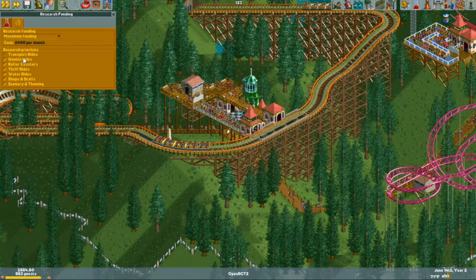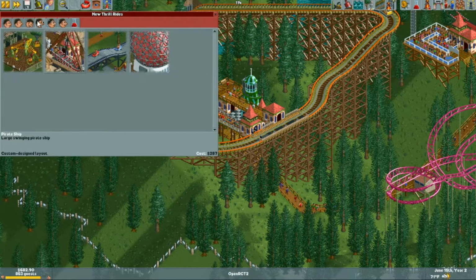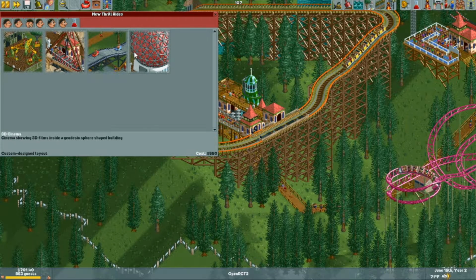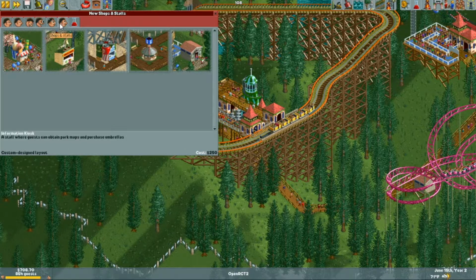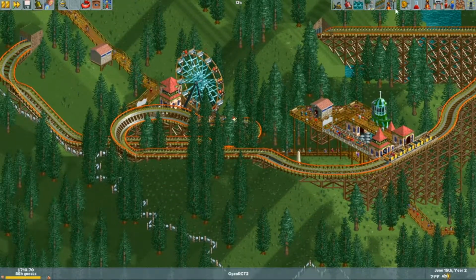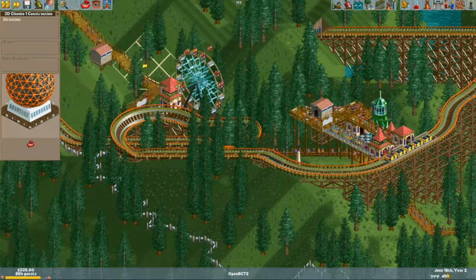We got go. Okay, so we got a whole bunch of stuff. We got go karts, balloon stalls coming. We got 3D cinema. Go karts already here. Oh, yeah. Go karts here. 3D cinemas here. They're getting balloon stalls. Okay. 3D cinema, huh?